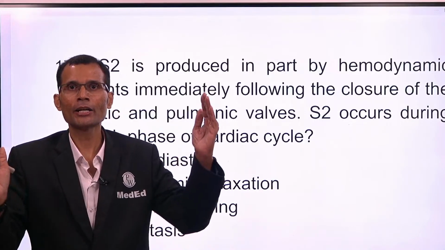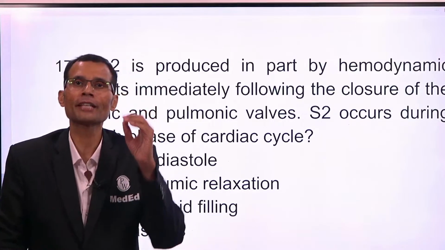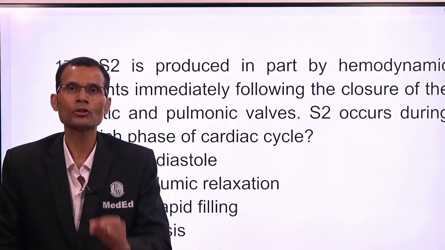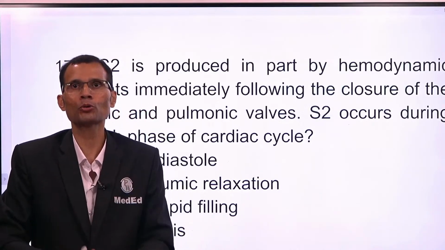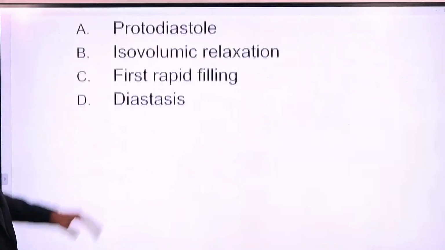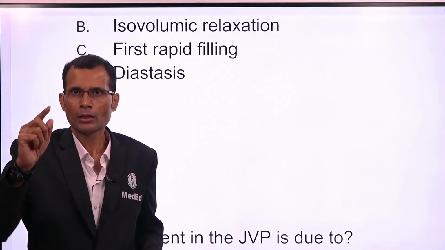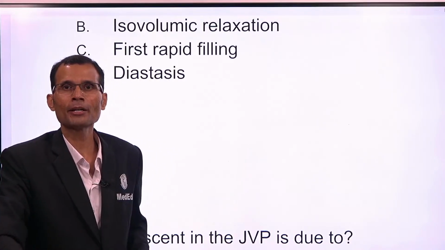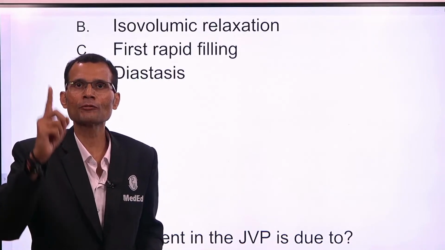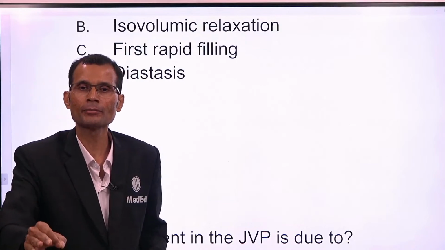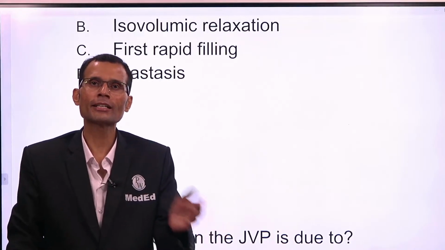But after that, the aortic and pulmonary valves close and that produces the second heart sound, and therefore technically speaking the second heart sound occurs at the end of protodiastole, and therefore it occurs in protodiastole. This was a straightforward question. Let me tell you today, just mark my words, for any upcoming FMGE exam or if you are sitting for NEET PG, any exam you are appearing for, one question from the cardiac cycle is going to be there. Bet. One question from the cardiac cycle. It can be JVP, it can be anything.